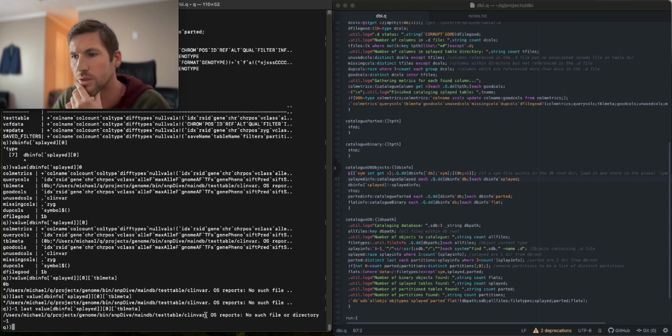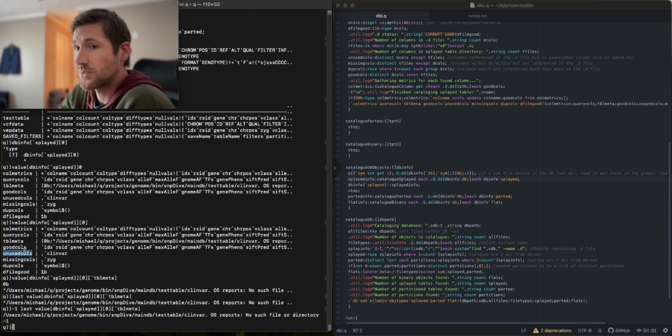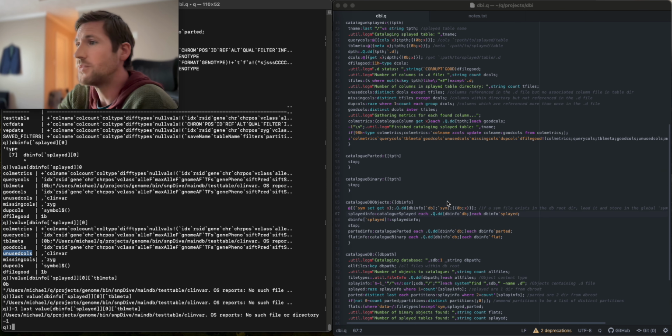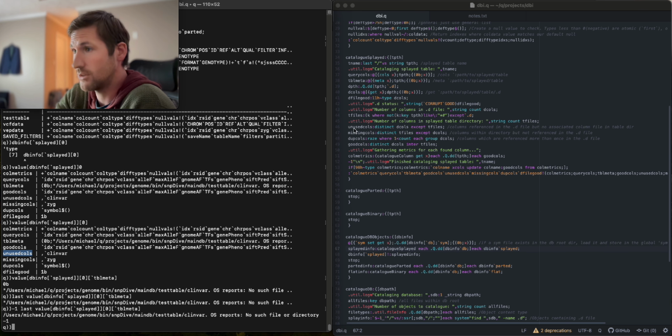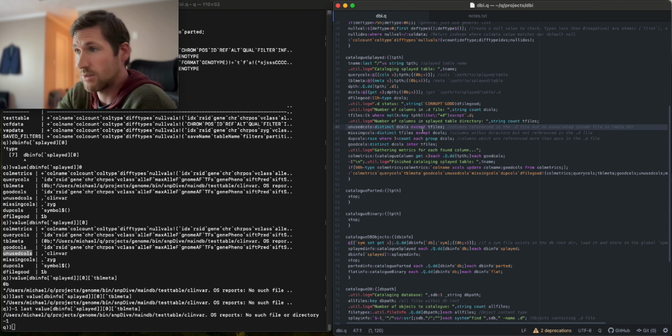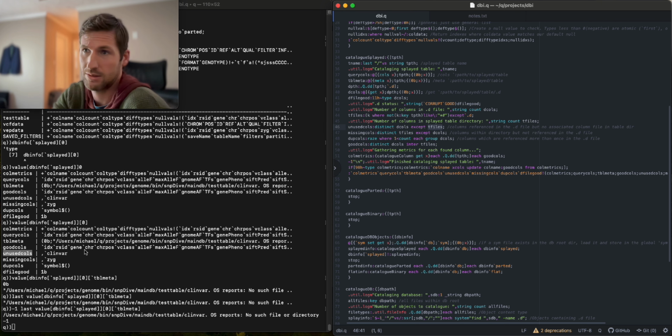So there is no such file as clinvar. And we know why. We know because it's an unused column, and we can see we defined unused columns here. Those are columns that are in the D file, but there is no actual data file in the splayed table directory, so that cannot exist.